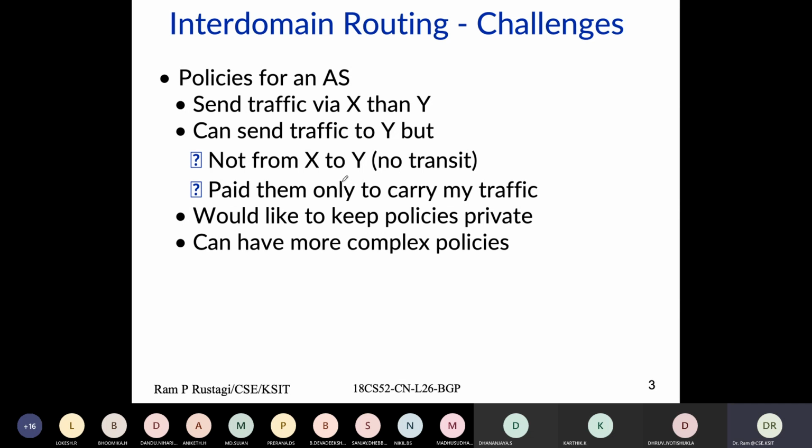In fact, we could have even more complex policies.